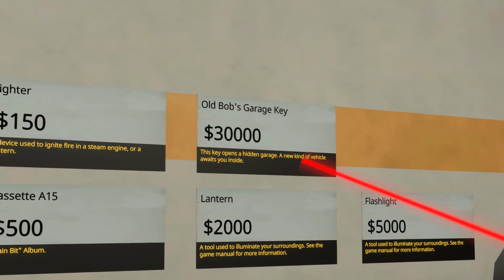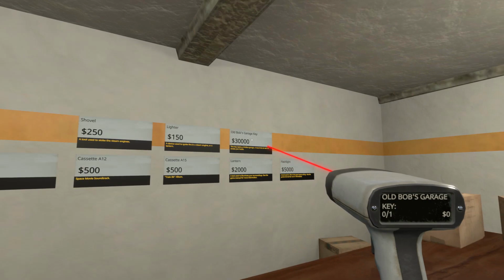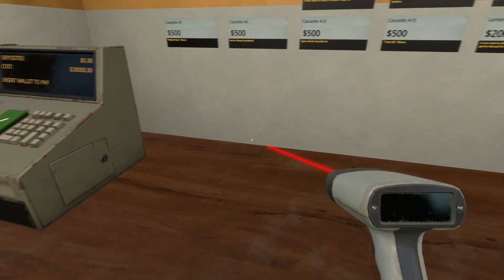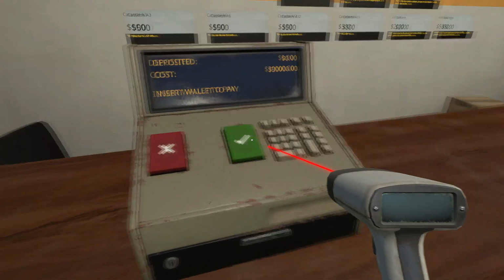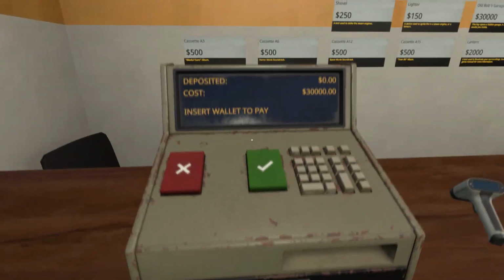But first we need to go ahead and buy Bob's garage key. So old Bob's garage key. Once we get this garage key, we'll be able to enter the garage where this little Microshunter vehicle is currently stored, and we'll be able to unlock it. Okay, so I'm just going to go ahead and purchase this key right now.